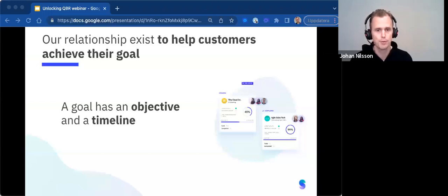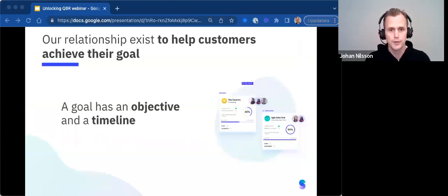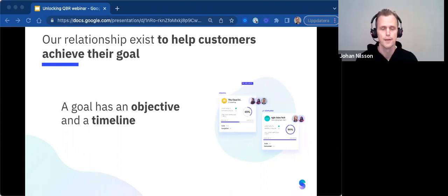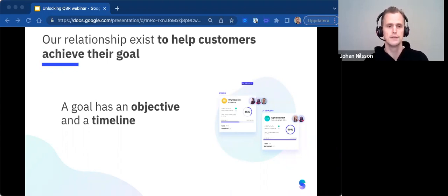A very key point here: our role in customer success is to help the customer achieve their goal. And a goal is an objective and a timeline. What we talked about in the sales process, that goal, hopefully we achieve after onboarding, and then it's time to set the next goal. And if we didn't achieve it, we probably need to restart and get going again. So it's a very important part of our job in customer success. And the business review, or customer meeting, is the excellent time to bring this up on the agenda again and bring everyone together around this.